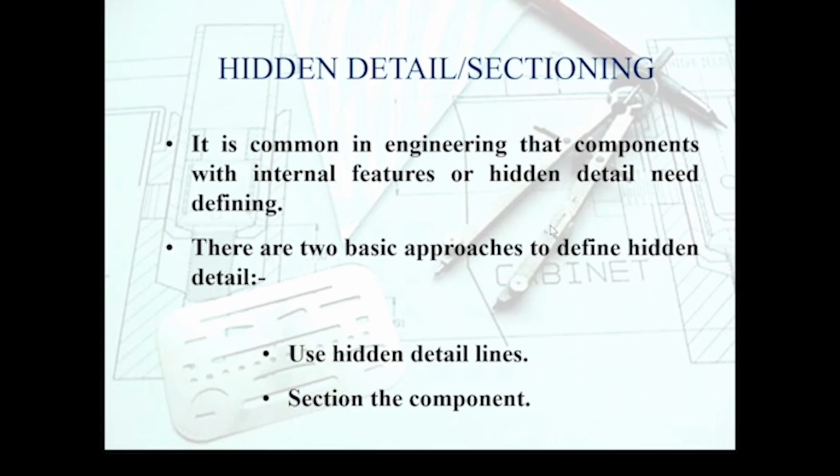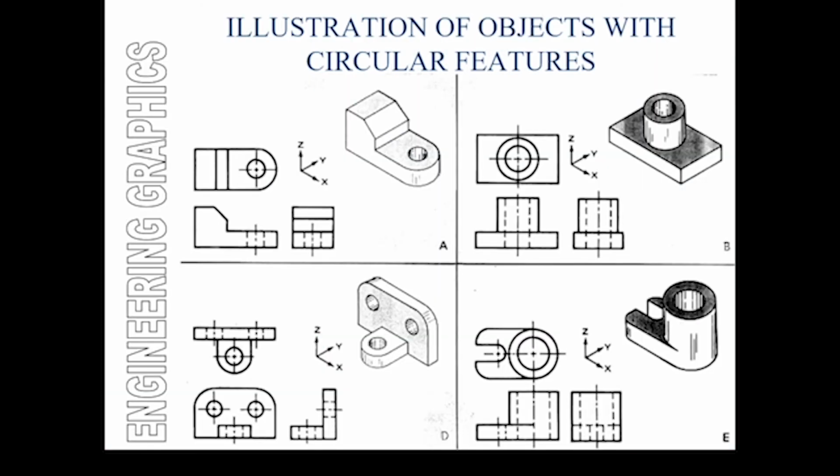And in the final section today, we're going to talk about the most important skill in every technical drawing, which is to be able to demonstrate the hidden detail. Most of the time we tend to use a dash line like so to signify anything that's not apparent on the surface. So there is a cylinder right here, a cutout going all the way through, and we generally use a dash line to show that's what's happening there at that point.